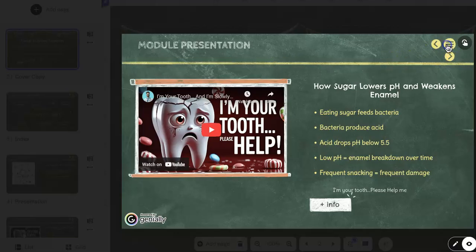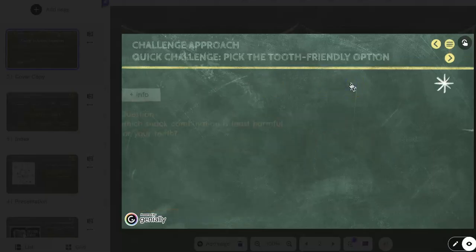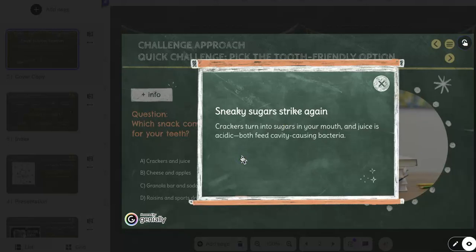And then after they go through the module, they can do quick quizzes, and they can just think about the question for a little bit. What snack combination is the least harmful for their teeth? They can pick and choose, and as they look through it, I give them small hints and reminders of whether that choice was a right or wrong answer and why.